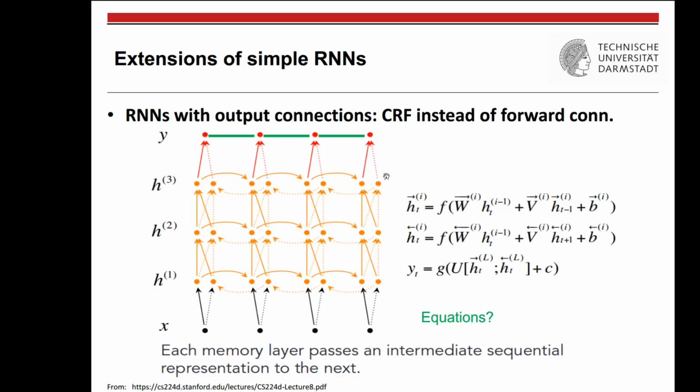And what has become popular in NLP around 2016, that was 2016 to 2018, is that people did not use these matrices, these forward connections, but they used something called conditional random fields, which we're not going to discuss at all here. But conditional random fields are a particular graphical model, and the solutions that are being calculated are not just given by a vector matrix multiplication, but it solves some optimization problem that in a sense computes an optimum output sequence given the constraints of the conditional random field.